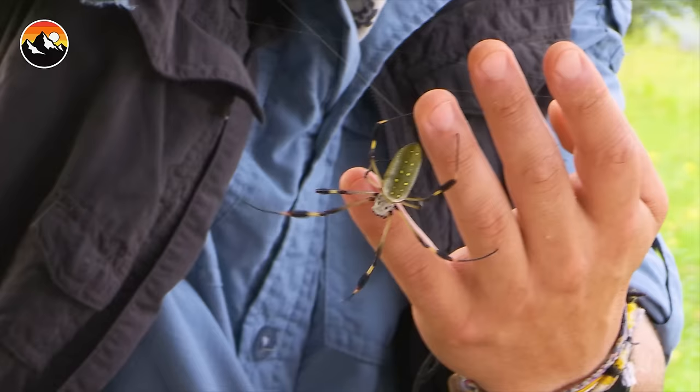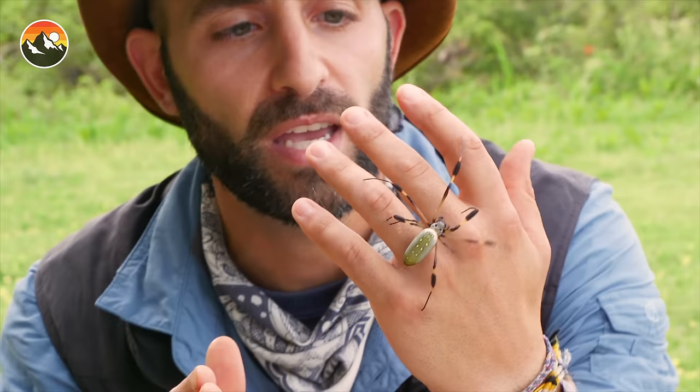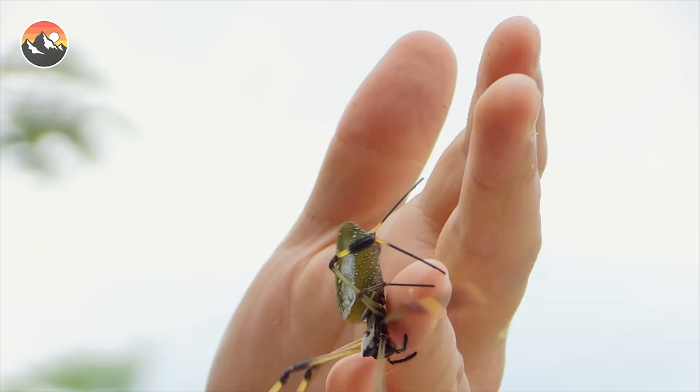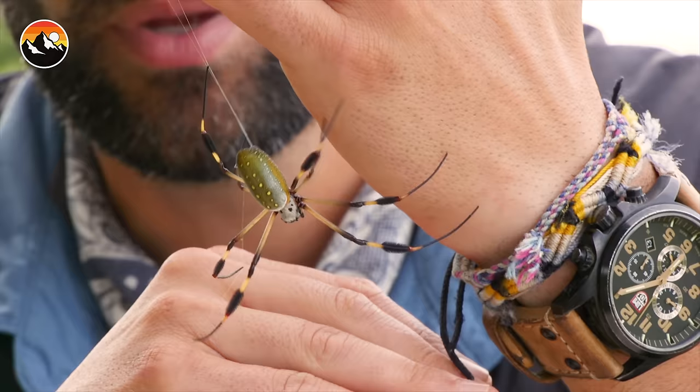Now, the way that most spider bites end up happening is somebody applies pressure to the arachnid and they fear for their lives. And a bite is oftentimes just a warning that, hey, I am here, don't squish me. Now, spiders can control the amount of venom that they inject into what it is they're biting. Because I am not a potential prey item, if she were to bite me, oh boy. Right on the tip of my finger there, she's completely tangling me up. If she were to bite me, it could possibly be a dry bite, or I would basically keep my fingers crossed and pray that it was not a full-on bite loaded with venom, because that could be an incredibly bad situation. There we go. She feels real comfortable there.